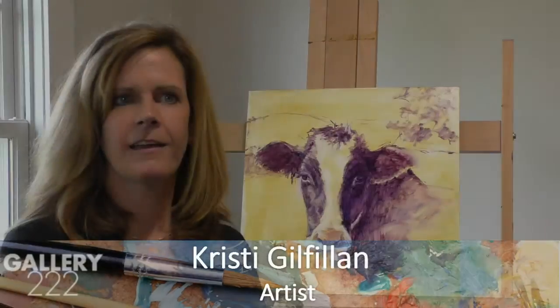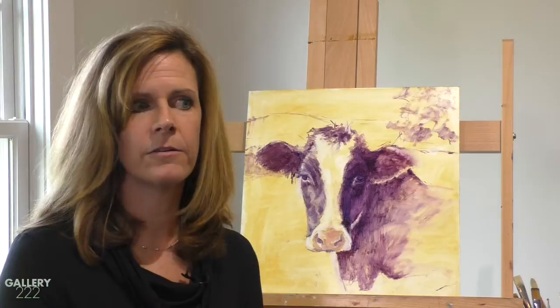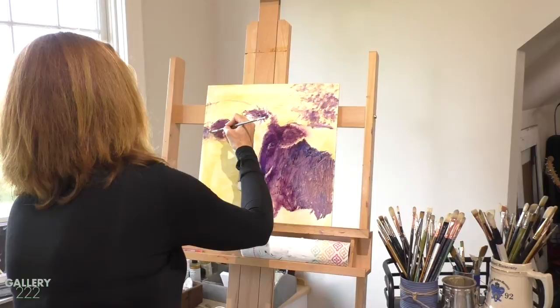I kind of look at my paintings as a three-step process. I start out with the drawing process — I color the canvas and then I draw the whole thing with my paintbrush. It's really my favorite stage of the painting because I feel very loose and free with it, and I can scratch it out and get it just right.